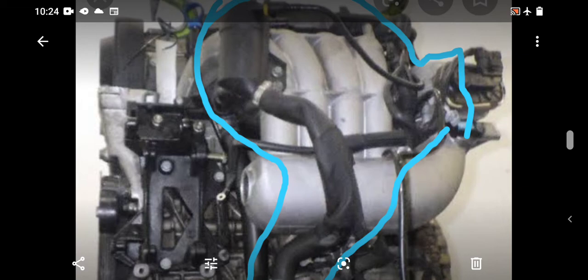I don't even know the name. Then it goes up to another. If I even go to the back of the intake manifold, it then connects to the engine block. In as much as I was not part of the people that designed this engine, you could tell that they tried to make this engine breathe properly because of the kind of work it does compared to other EW engines.